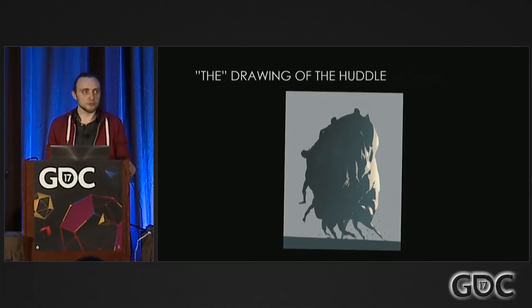And it is often referred to as the Huddle drawing in the company, because throughout production we would often refer to this drawing when taking decisions on modeling, shading, lighting, shadowing, and not just for the Huddle, but for the entire game. It is visually distinctive, but it doesn't show a lot of motion apart from what is naturally embedded in a picture.